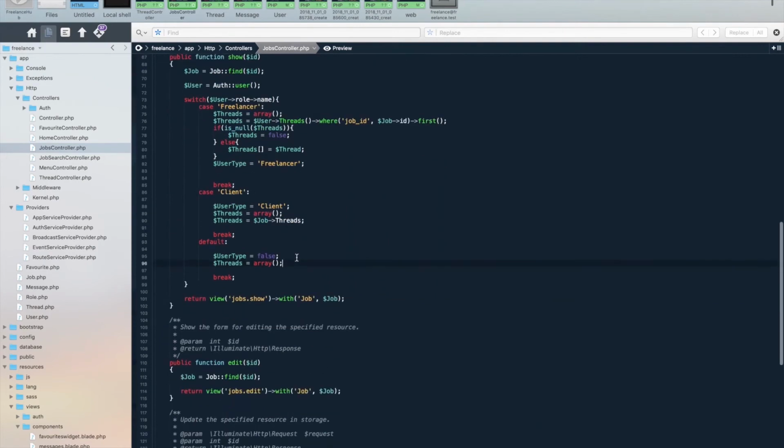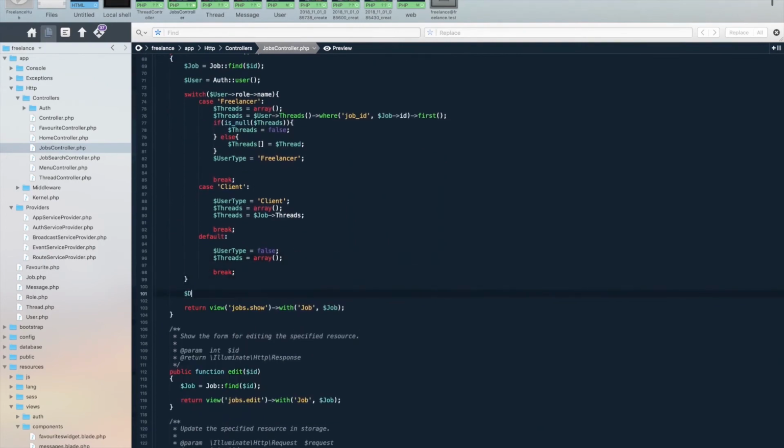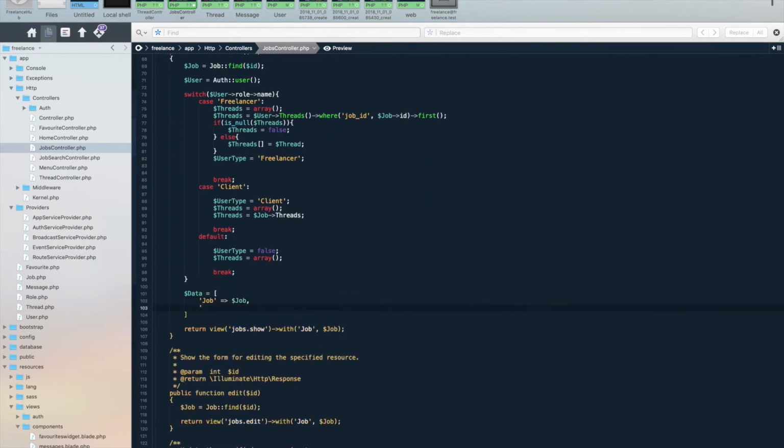What we need to do now is pass all of this information to our view. And the best way to do that is by using an array. Okay, so here's our data array. And in here we need to specify the job, okay, because we're passing more than one value. We need to put it all in one array. So we'll pass the job in. Let's also pass the user type in so that we can do some work with that.